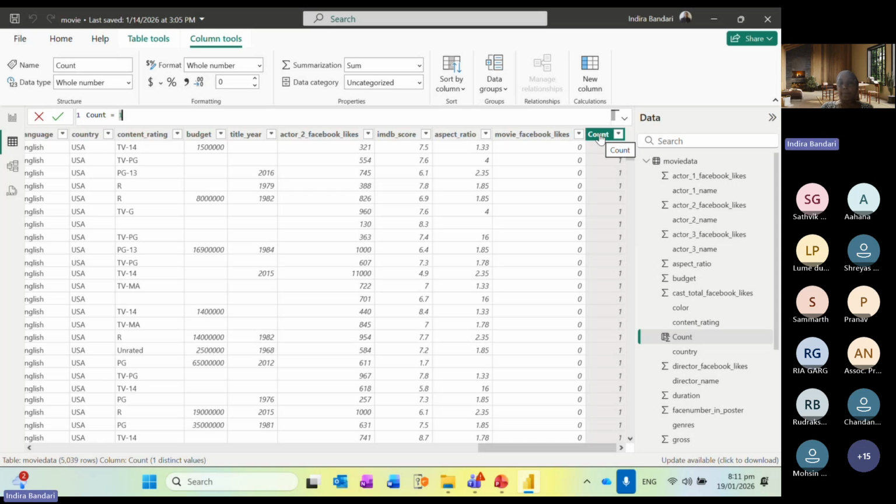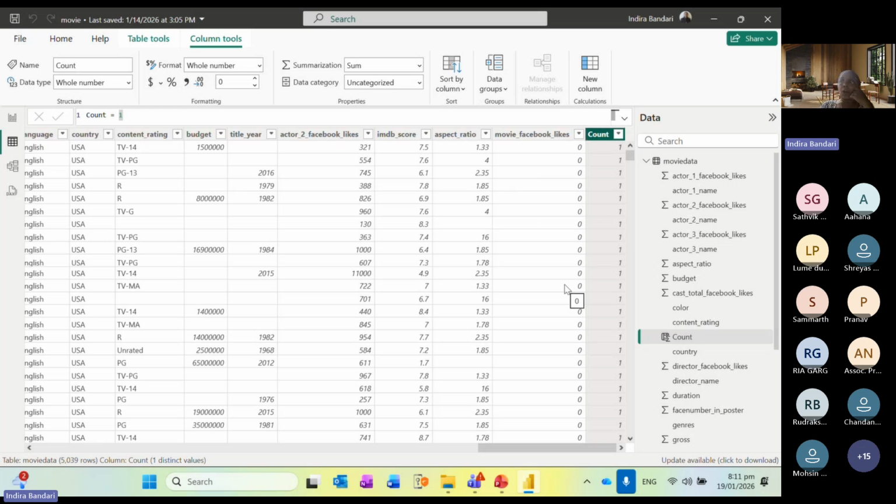Everyone agrees? Yes. So now we created a column called count. So when we create a new column, we can see this column, and it is a column.